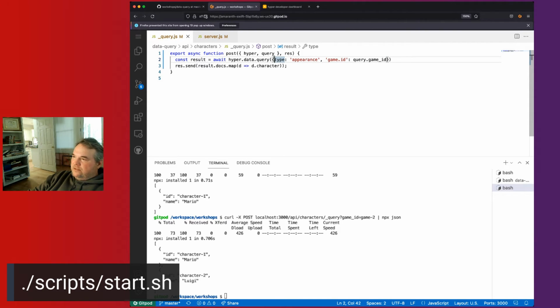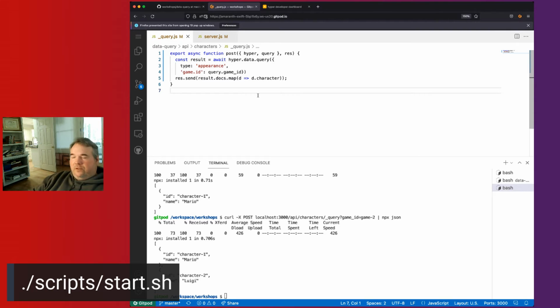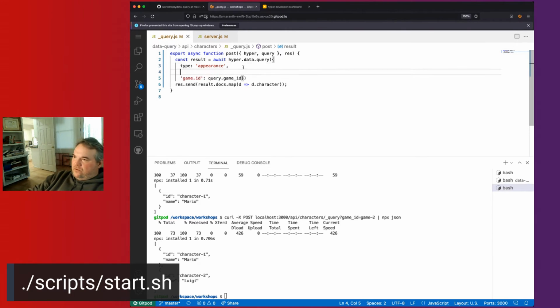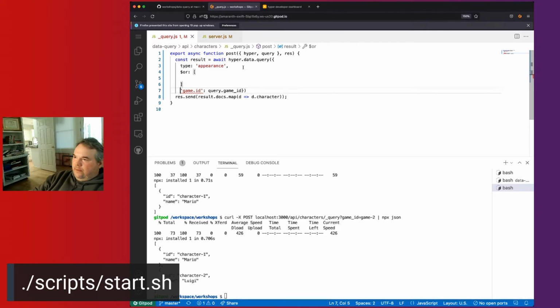Basically, with this selector, we said we want to get the documents where type equals appearance and game.id equals query.gameID. Now, you can do all kinds of things with selectors. You can do an or, so you could say where game ID equals game ID and wrap that in an array with or, and let's just try that. So $or takes an array, right? And this will be an object.